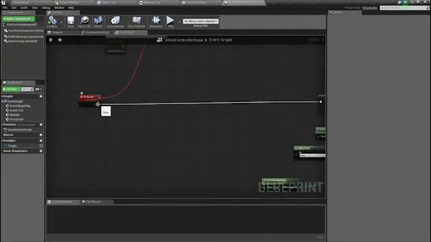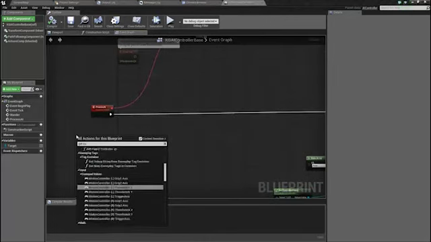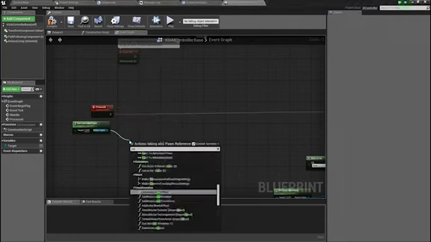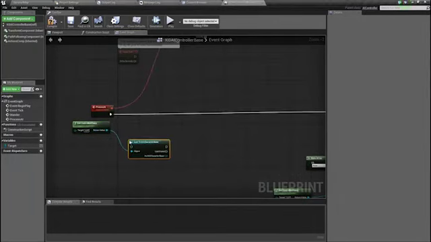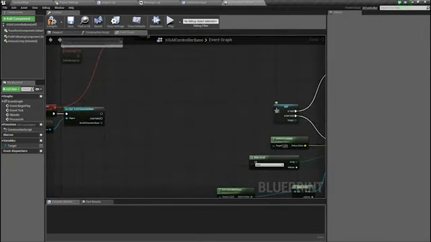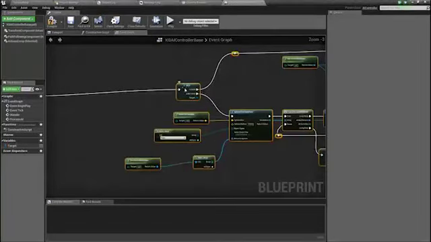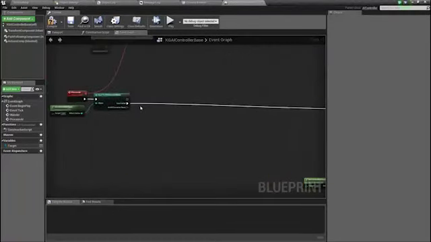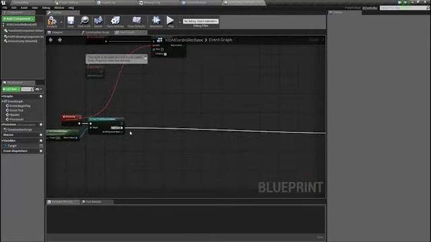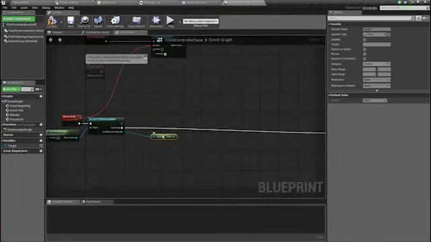So to do that, I'm going to go process AI, and I'm going to quickly get my controlled pawn. Cast to character base, and from here, if that fails, we just run through to the rest of it. Realistically, that should never fail, but that's okay. Just setting it up just in case. So if that is going through, I'm going to get my health, and I'm going to compare it with the class defaults.